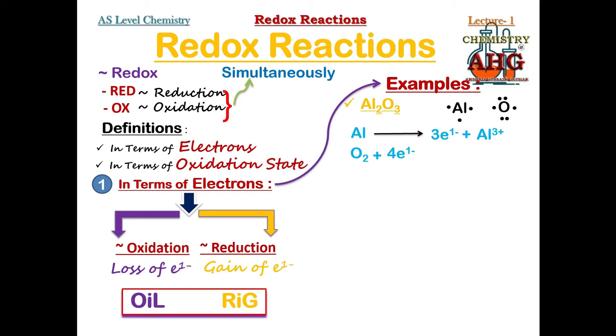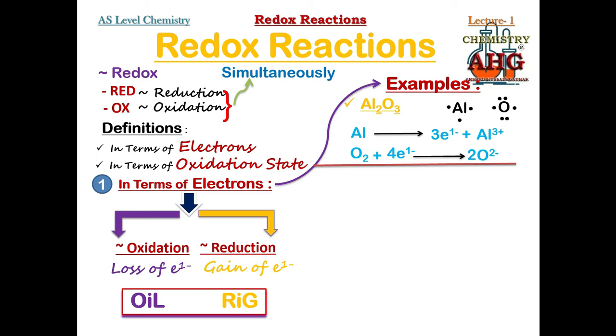When oxygen gains 4 electrons, one atom has gained 2 electrons only. So what charge will oxygen get? It will get a charge of 2 negative, and we will get 2 oxide ions. 2 oxide ions will be produced, and you can see the negative charge is equal on both sides. Now the first equation that we have written is oxidation, and the second equation is reduction. If you take the sum of both these equations, it becomes the redox reaction.